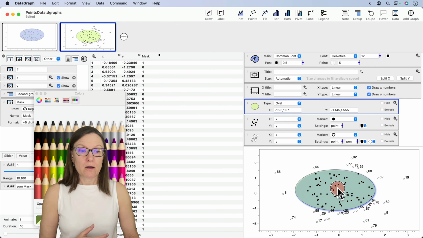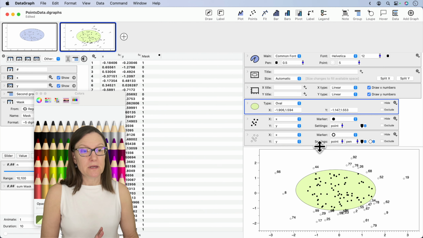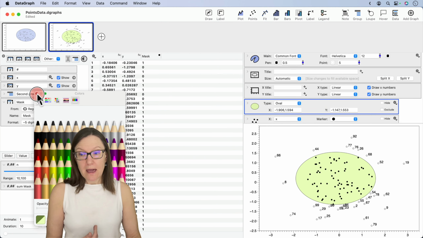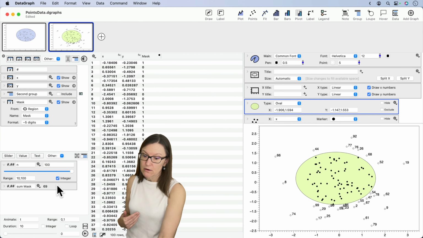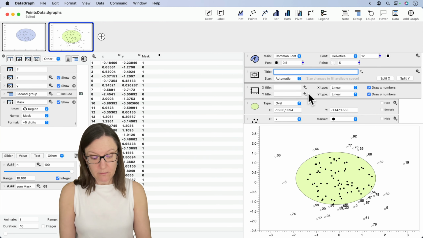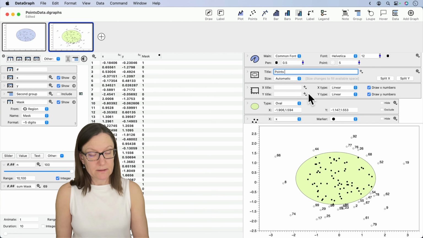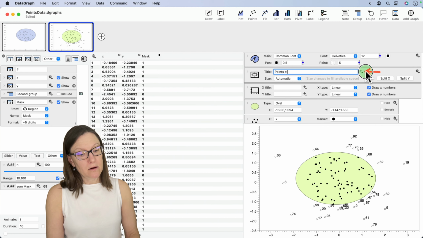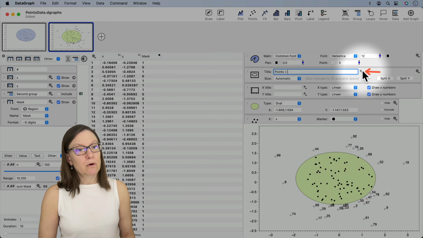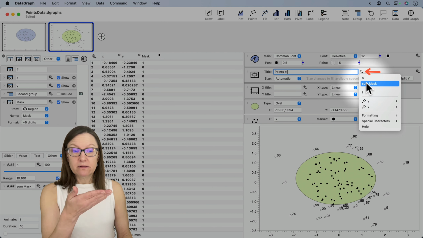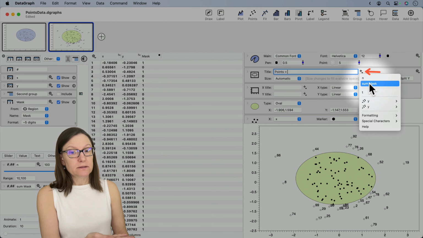You can see how I only see the labels for the ones that are outside of the region. The last thing here to add is this actual count that I did over here, this sum of the points in the region. I want this to be in my title. So I can just say points are equal to, and right here, this is where we're going to click to add a token, and it will show me a list of things available. Here's my sum mask.